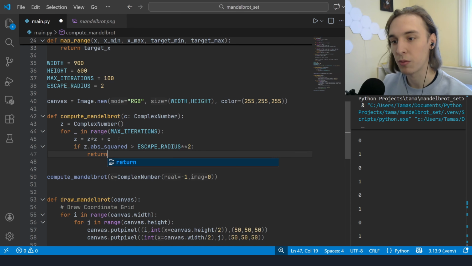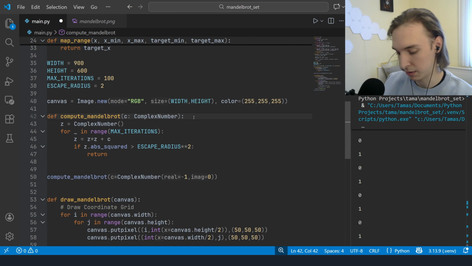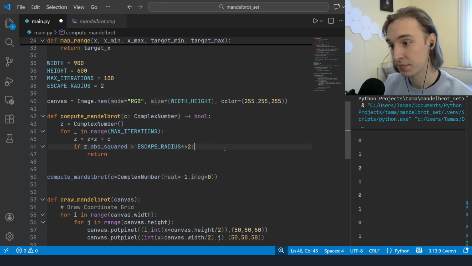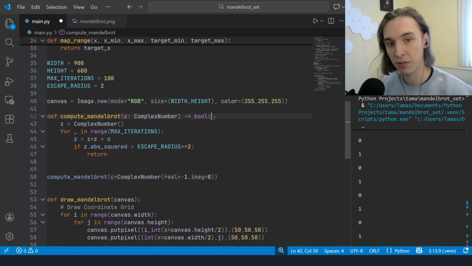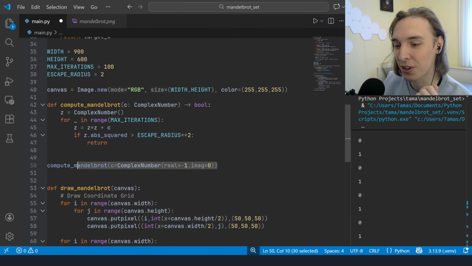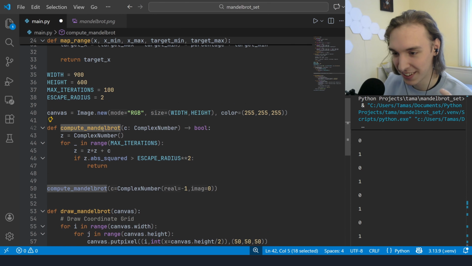Basically what this is going to return is a true or false, so I can type it as a bool. It's going to return true if it's part of the Mandelbrot set. Actually, again, I don't know what's going on with my naming today, but let's rename this as well.